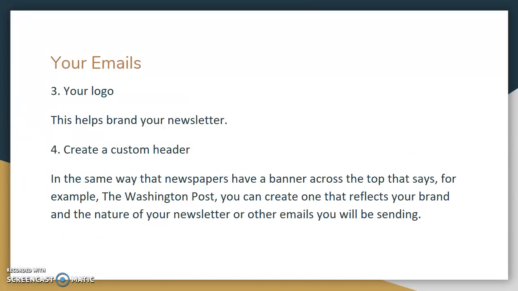Your emails. Number 3. Your logo. It helps brand your newsletter. Number 4. Create a custom header. In the same way that a newsletter has a banner across the top that says, for example, the Washington Post, you can create one that reflects your brand and the nature of the newsletter or other emails you will be sending.